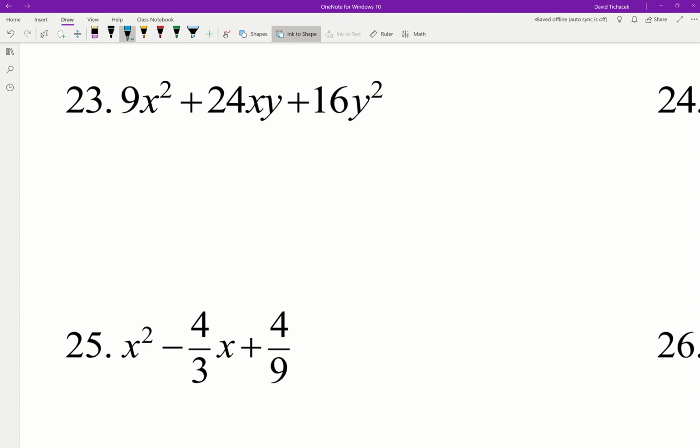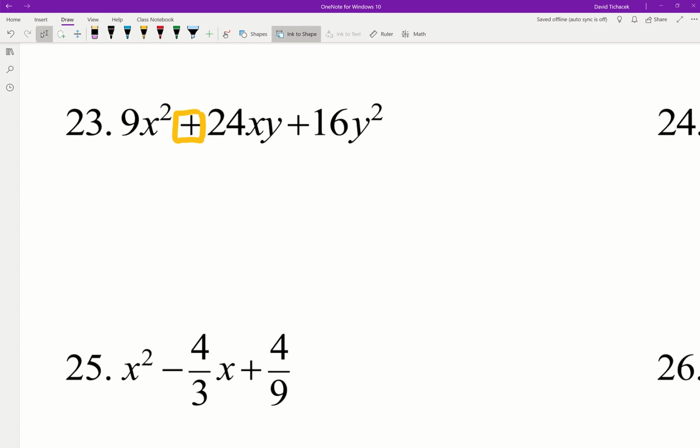It looks like I've got 2 plus signs in the mix, so that means I'm going to have 1, 2, 3 terms. This is a trinomial. And the first thing to always check is if this is going to match up to your perfect square trinomial formulas. I am noticing that here in this example, I do have a plus sign right there. So if this does match up to one of those formulas, I know that it's going to match up to u squared plus 2uv plus v squared.